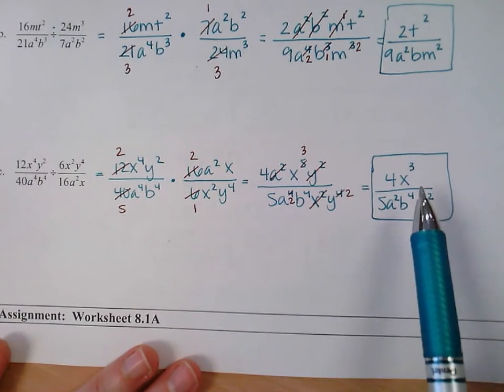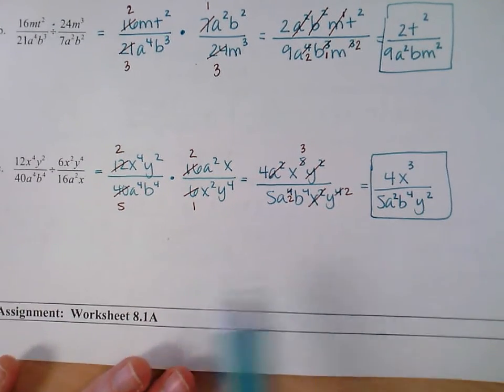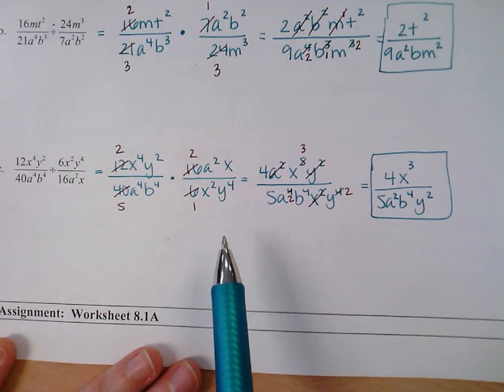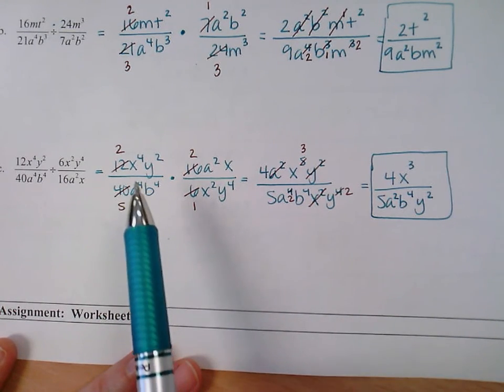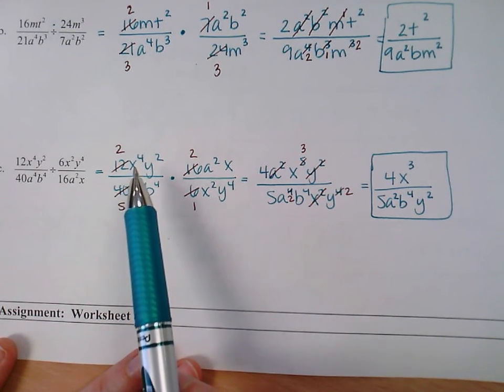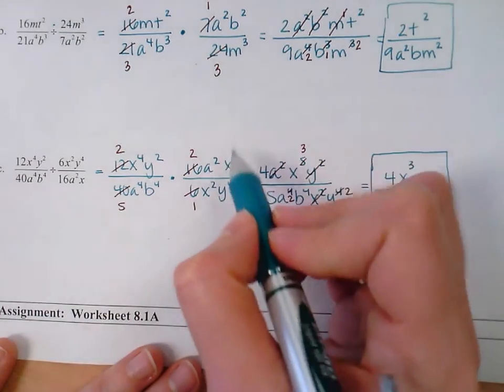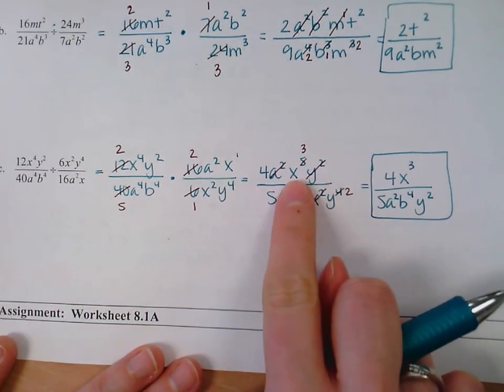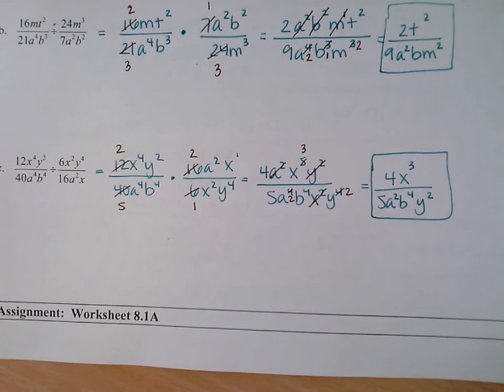So this is what you should have as a final answer. You can freeze this up here if you need to. But one thing I had described it above, it actually happened here. When I multiply the x to the fourth by the x to the first here, that becomes x to the fifth. So if you do have that same variable, make sure you add the exponents.